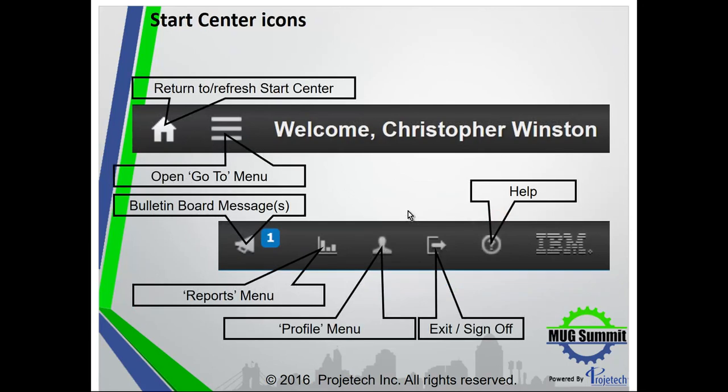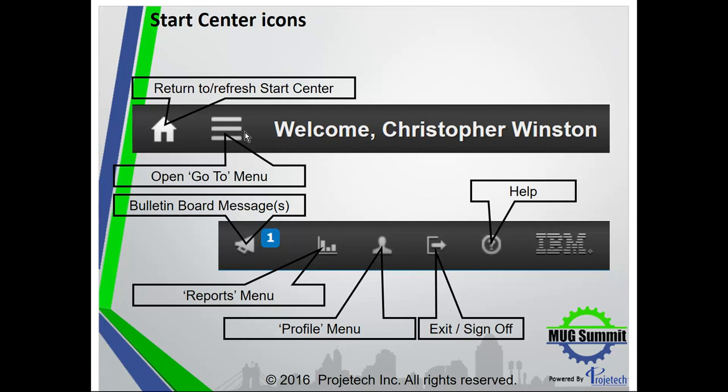All right, so the Start Center icons now are going to look a little bit more like common icons. So instead of having a label that says Start Center, you're going to actually have in the upper left corner the house icon, where Start Center appeared in the upper right, not quite in the corner. So things move a little bit. The labeling's minimized in terms of text, and you get more icons.